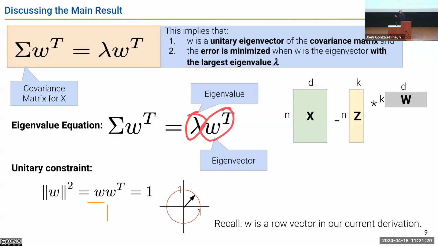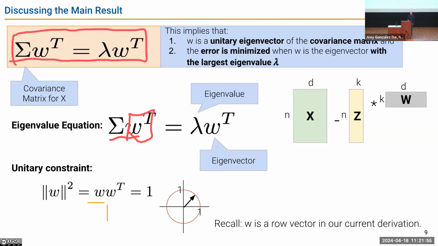Those of you who do know what's going on are like, Joey, why is there a transpose here? Normally when you see an eigenvector equation, it looks something like Ax equals lambda x. Unfortunately, due to my notation, W here is a row vector, so I had to transpose it so it looks like a column vector. For those of you who were not confused by that, please remain not confused by that. That's matrix times vector equals scalar times that same vector. That's super exciting because we have machinery to find these things. And if we know that the answer, the thing that minimizes our loss, looks like that, we know how to solve for it.